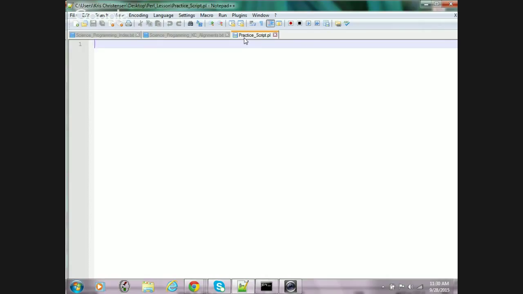With C, you would need to compile your script on every single computer that you're using. Whereas with Perl, you're just going to be able to run it on any computer that has the Perl interpreter right away. This makes it much quicker to test out your script and see if it's working right.